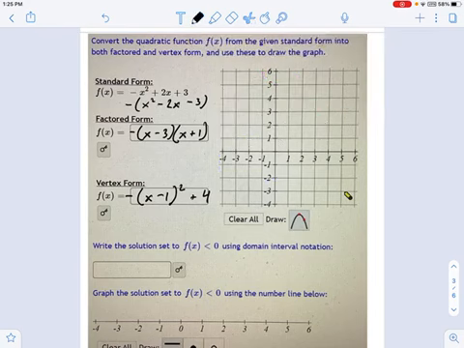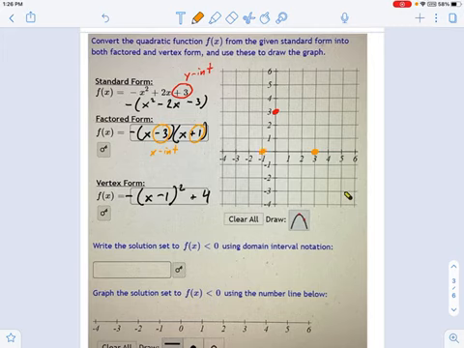So the graphing is fairly easy if you know what parts of the graph come from what parts of the equations. Well, here's the y-intercept. This right here. That's my y-intercept. So we can put that right there. Now, where are the x-intercepts? Those are these right here, except the sign is flipped for reasons we've talked about in class. So I've got an x-intercept at 3 and an x-intercept at negative 1.